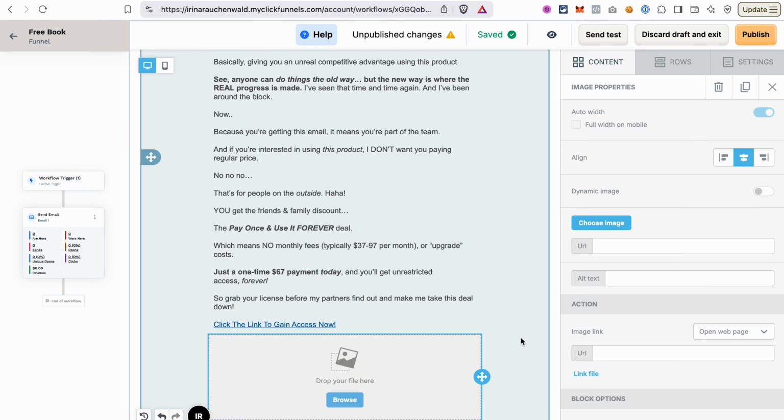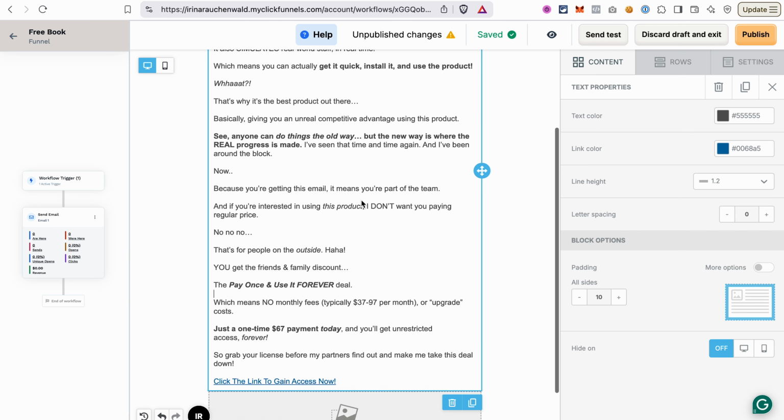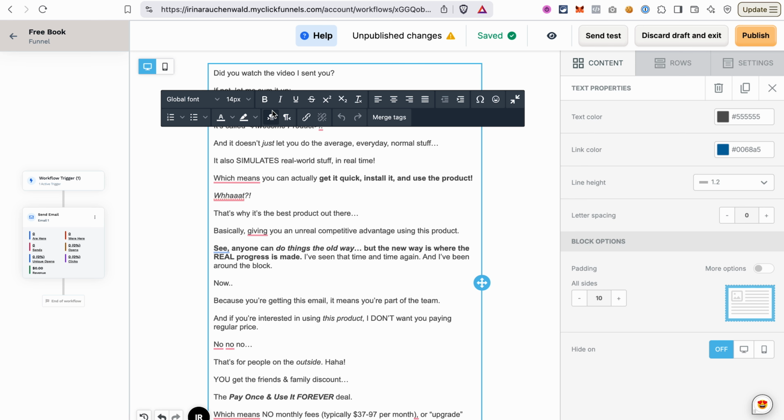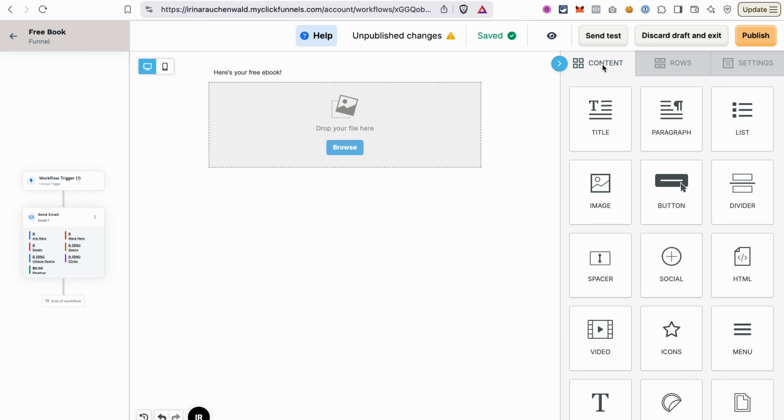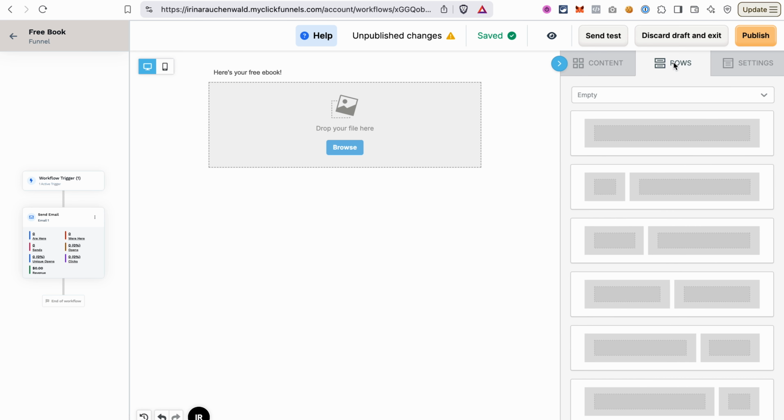When you have the element selected in the edit area, on the right you will see different settings for this element. The template will already come with some text, and to edit the text, you just put the cursor on the text. You can select and delete everything and just start typing your text. And on the right you will see different settings for this text so that you can adjust the look of the text.